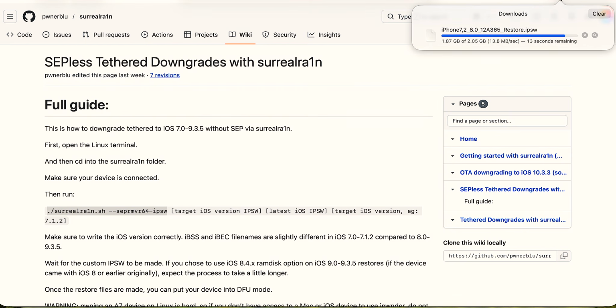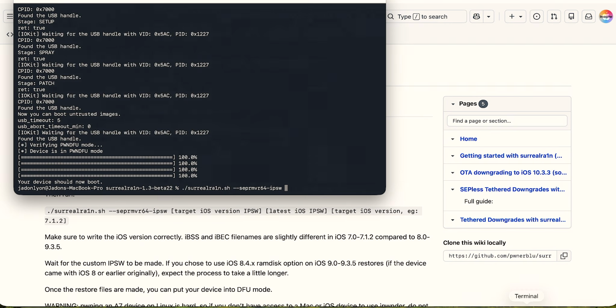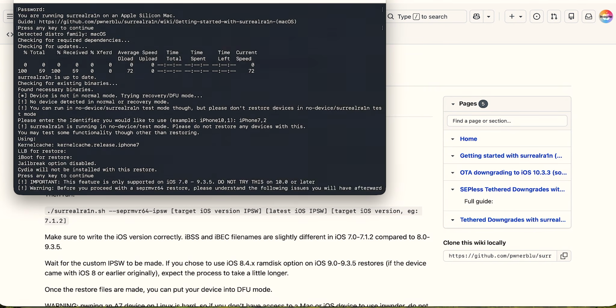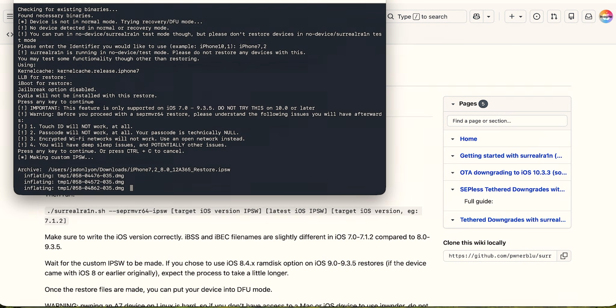Let me try 8.0. Because I do remember reading this on that guide that I had followed. This also works with early versions of iOS 8. Okay, so with this almost finished, let's go ahead and try and run those same exact commands that we did before. Grab the iOS 8 IPSW, and then we'll grab the iOS 12.5.8 IPSW, and then we'll do 8.0. All right, let's do that. I haven't got high hopes, not gonna lie. I know that's horrible to say, but I don't have high hopes.